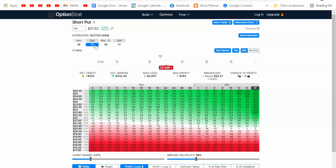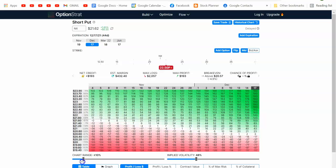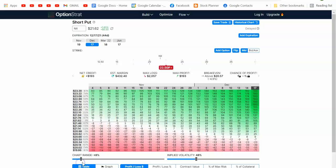And I'm hoping it'll go up. I'm going to set my range to be about 8% because that's where I take my stop loss. Understand? So if it gets down here, I'm going to get out. So I'm going to lose $71 if it hits the stop, or have the potential to make $193. $193 on a $500 investment is about 40%. I'm just guessing. My break even is 20.